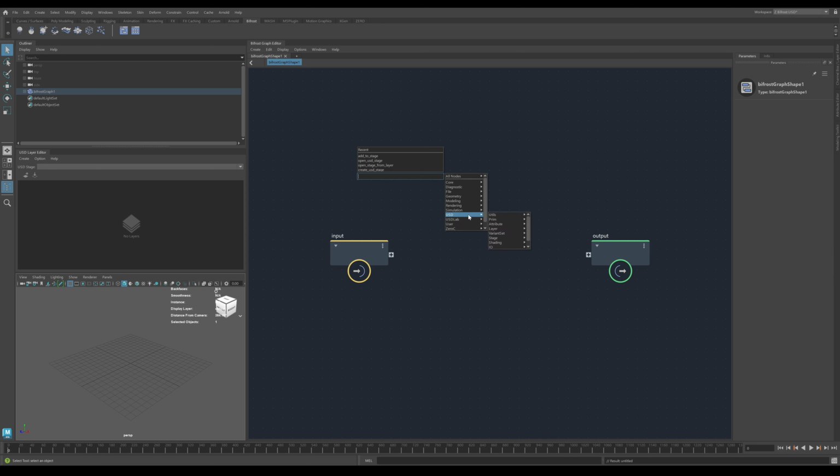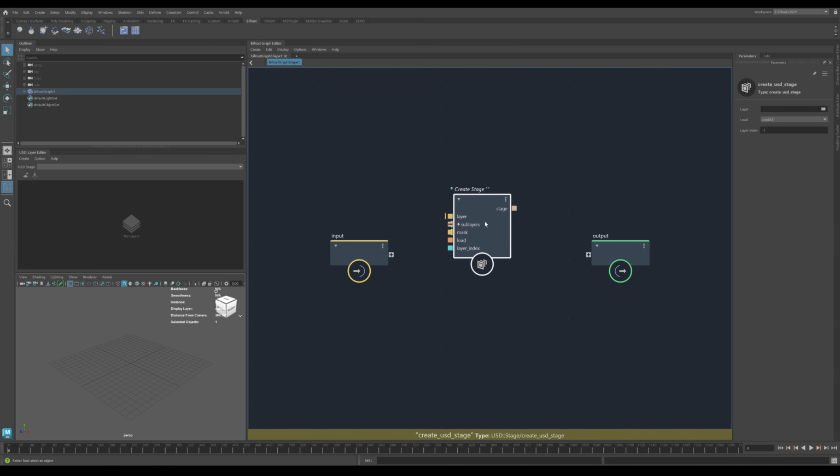Now, looking through the USD section and the subcategories, if you're already familiar with USD and have been working with it, then you'll no doubt begin to recognize some of the names here and the terminology. But what we want to try and do is recreate that example of creating a stage from a file. So we're in the stage section and there's several nodes here that appear to do the same thing, and I don't really know where to start. So what I did is I thought, well, I used the create menu in USD for Maya. So I'm going to choose this node here, create USD stage.